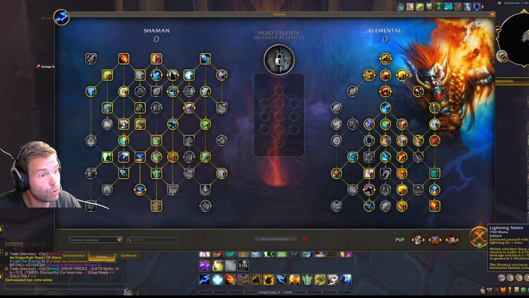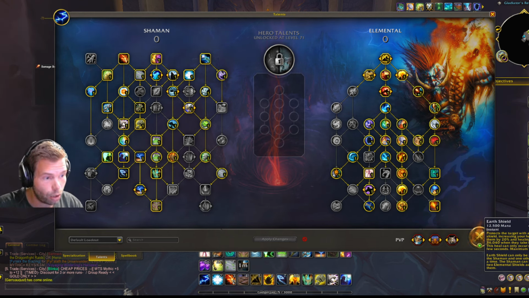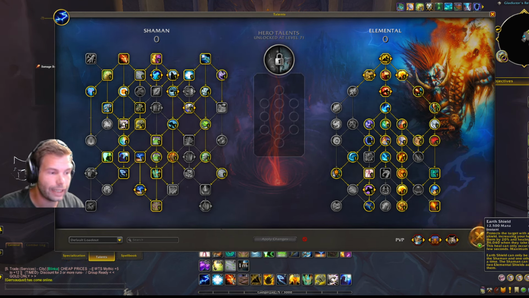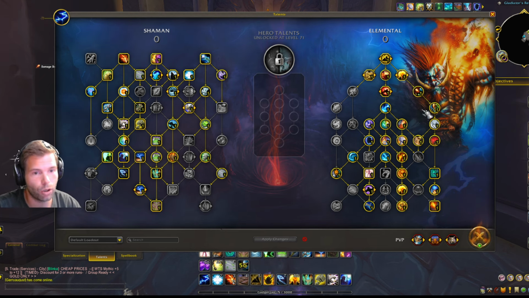Because it allows you to use your Lightning Shield on yourself and then put an Earth Shield, which heals you basically. And that's not all, you can also place your Earth Shield on one ally, so it's super strong. I believe it's going to be nerfed eventually.